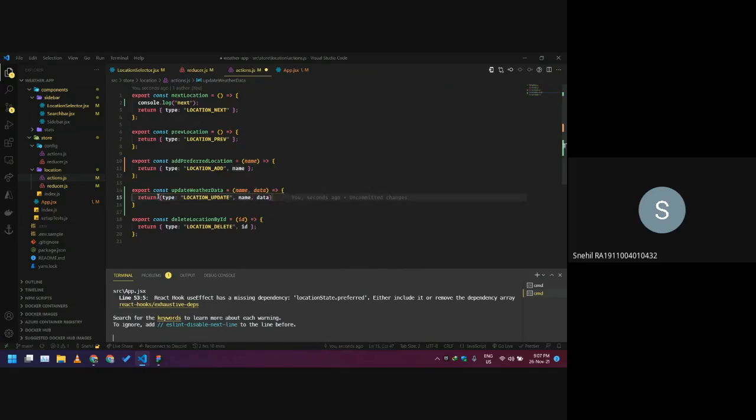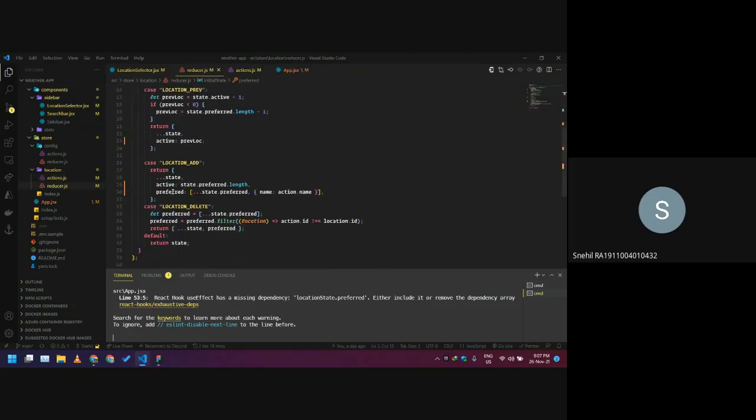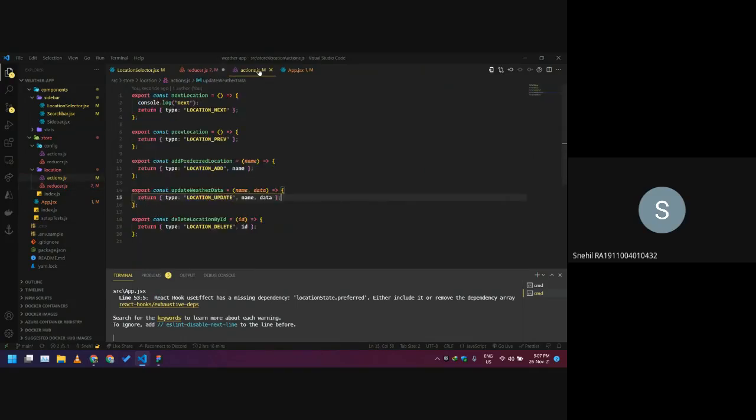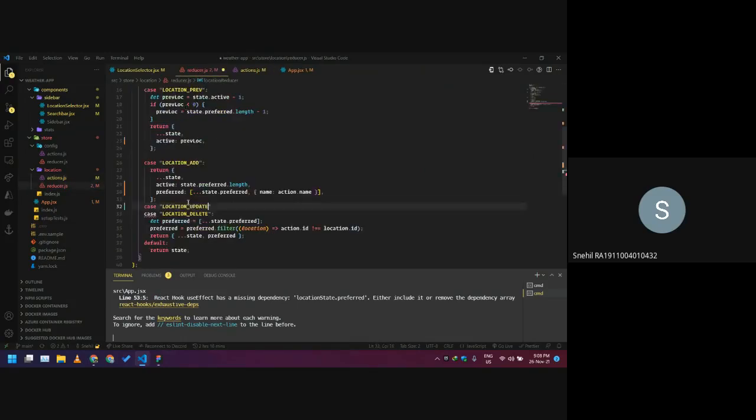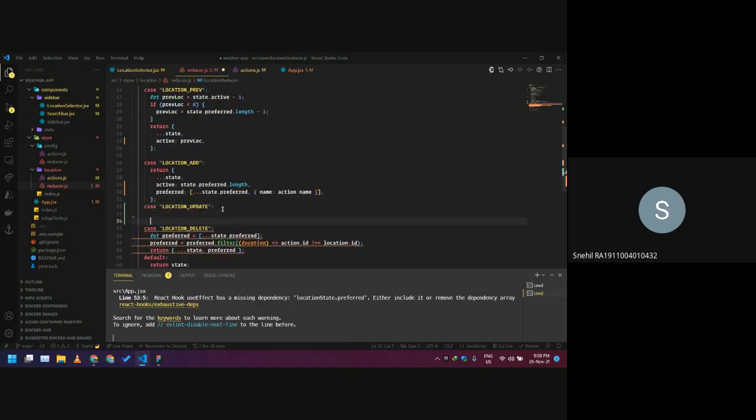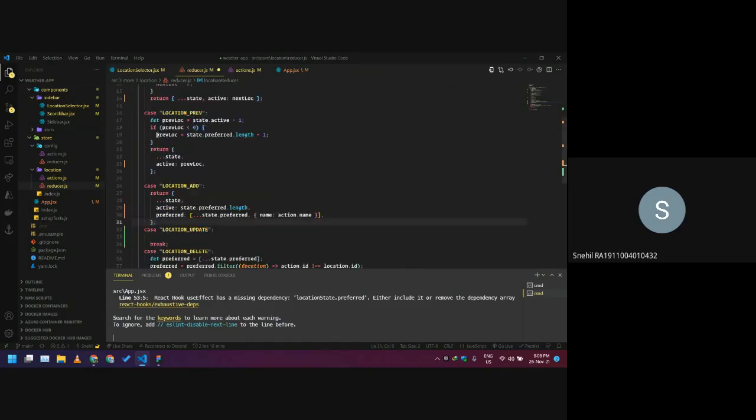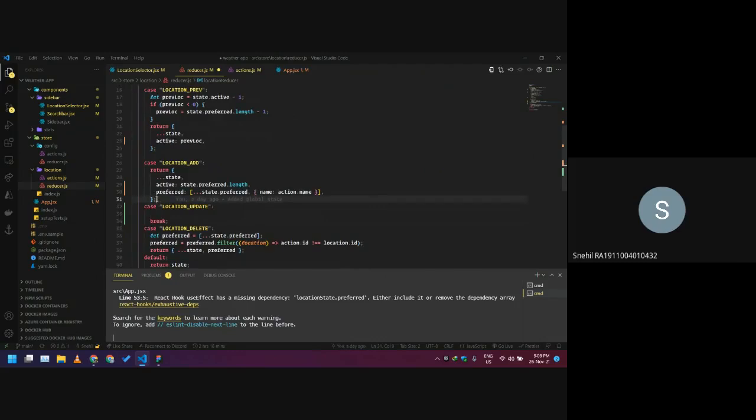Okay. So I'm returning this action over here, and then I'll add the handler for that in the reducer. So I'll do location. What was the name of the action? It was location update, right? So I'll add that over here at the break at the end. And yeah, obviously when you're using a switch case statement, you should add a break at the end. But when you're returning from any case, obviously that break is not needed. So we can safely remove that for now.